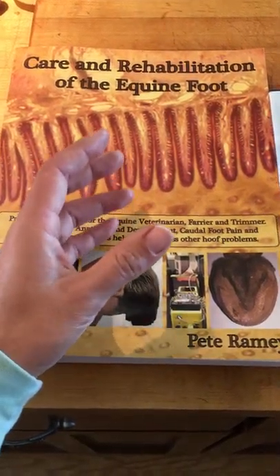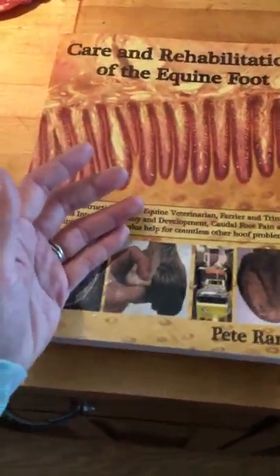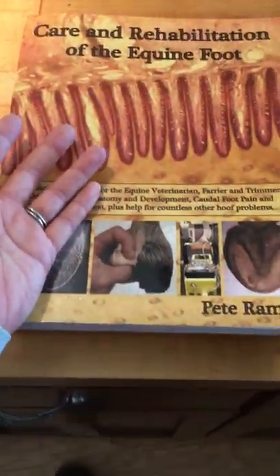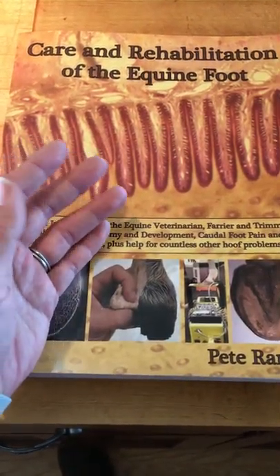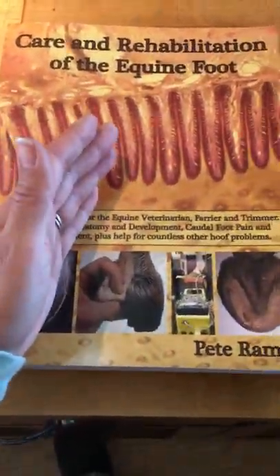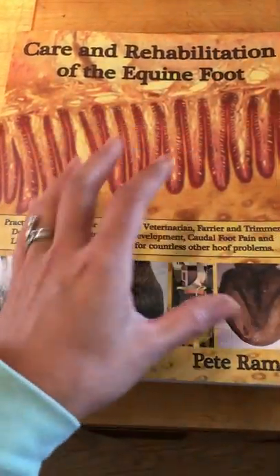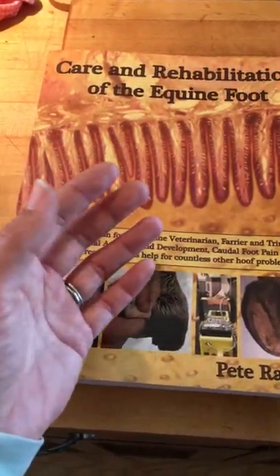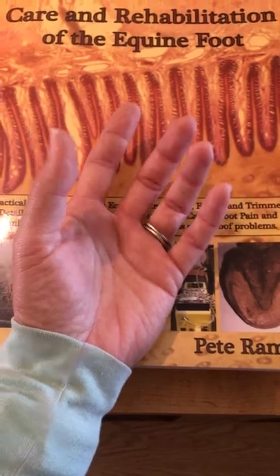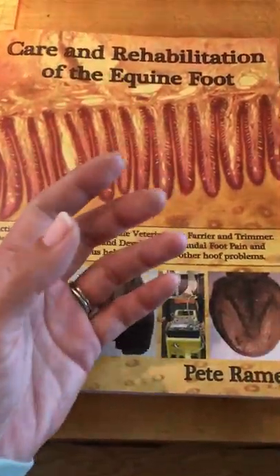The first thing I did was for the first like 10 weeks, all I did was look at his hooves constantly. Now I've owned him for almost 10 years and had two horses before that. I've seen hooves, I know the basic anatomy. I'm also an RVT and we studied hooves in school — I trimmed goat, sheep and stuff like that. I didn't learn how to do equine feet hooves, but I learned some in school. I'm not a total newbie, but there's a difference between seeing the hoof and really looking at the hoof and getting that feel. That feel is the whole magic behind everything. Anytime you really want to master something, you need that feel.